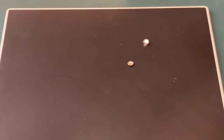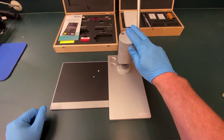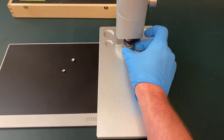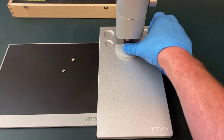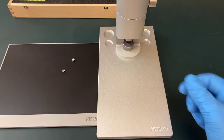Okay, so now we're going to make this the reference pan. So we're going to put the pieces into our die. It's this piece. The first thing we need to do is make sure that this piece, which does come out, you don't need to take it out, but since it comes out, it can get pushed back in here not perfectly level. So just make sure that it spins. You can kind of spin it like that, and that will indicate that it's in there nice, flat, and level.